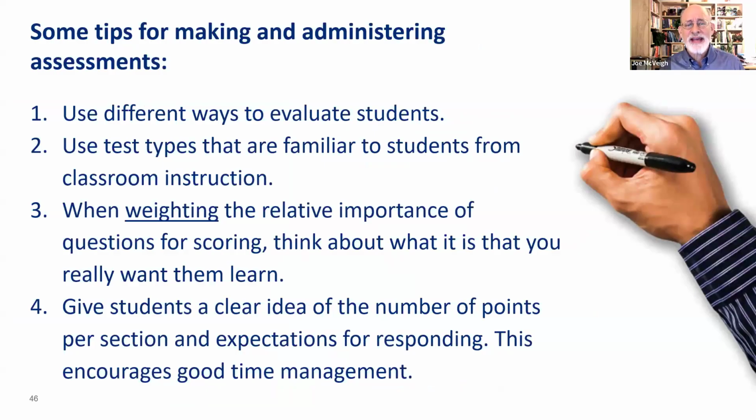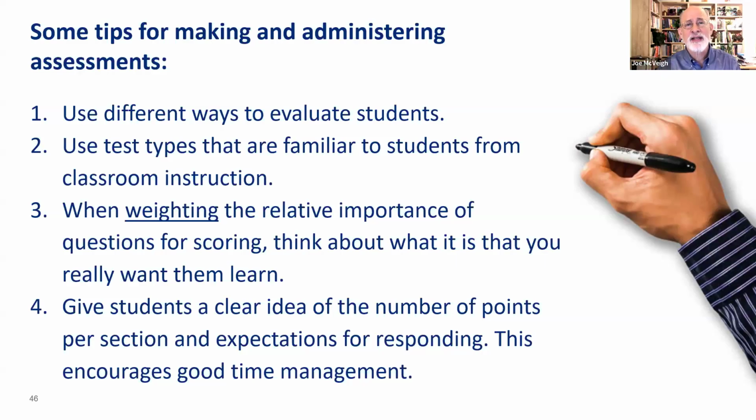Third, when you are weighting the relative importance of questions for scoring, think about what it is that you really want the students to learn. Now, the term weighting here usually has to do with points. How many points will you give to this question or this part of the test? How many points will you give to this part? You don't want to give a lot of points to something that really isn't very important in your course.